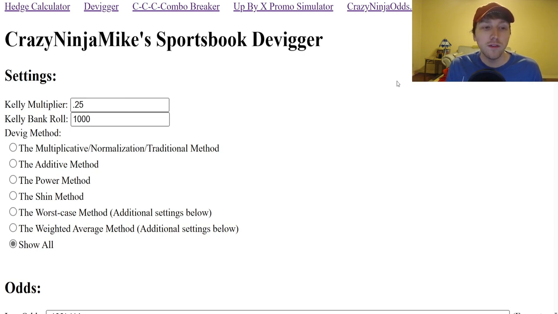First of all, why do we even need this tool? Why is this important? This is important because to be a winning sports gambler, you have to figure out the true odds of the bet that you're looking to bet on. If you can get better odds than the true odds of the event to happen. So let's say the true odds are like minus 110, you can get odds of plus 120. Well, then you know you have a great bet. That's really all that matters with sports gambling in the long run. Are you getting odds better than the true odds of the event to happen? Figure out the true odds of the event to happen.